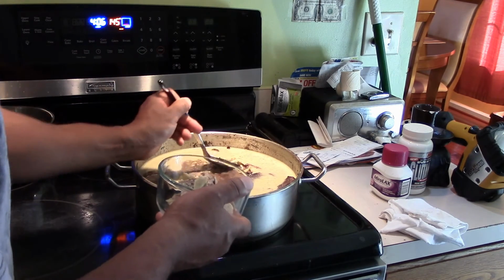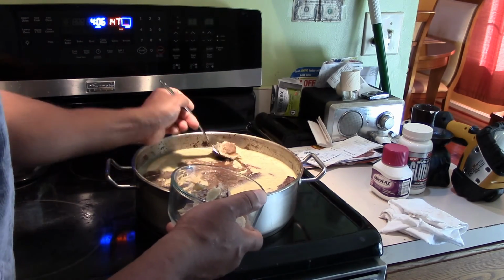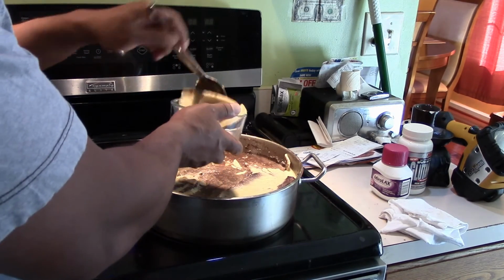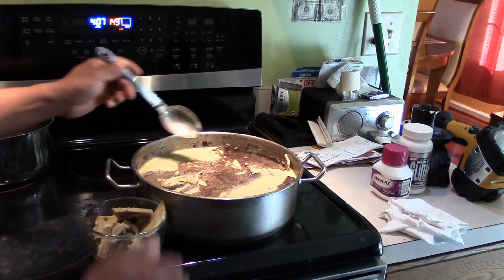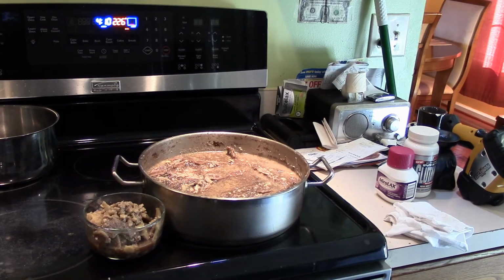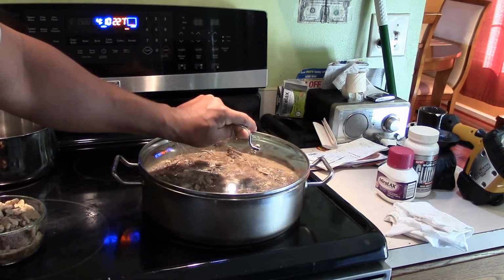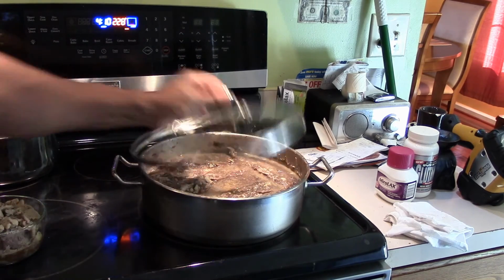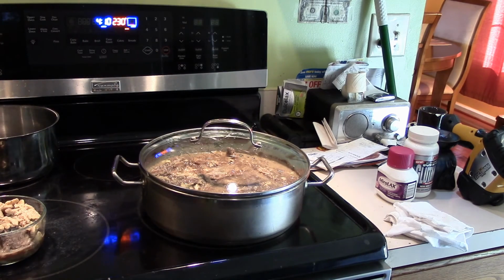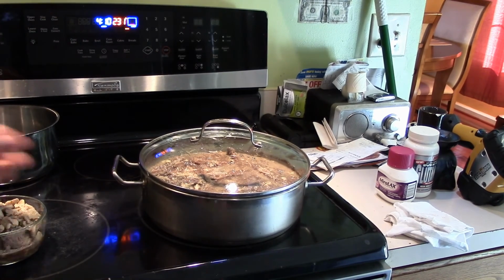And what you want to get is, like you see right here, you get a big chunk like that. That's what you really want to be able to do. Get big chunks off at a time. So we move past that, we get that done. And right here, we've got it all done now. All the fat is gone. Get the lid back on it. We're going to put it back in the stove for another 2.5 hours at 350 degrees.